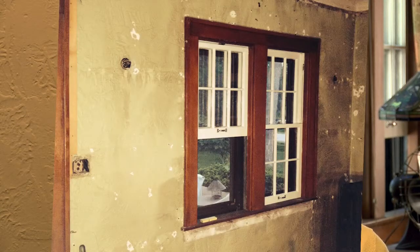You were living in the house while you were doing the restoration. Yes, and as I said, we're very organized, so it was never really that uncomfortable. We clean up after ourselves. We would pretty much do a project, clean up, and be able to still function in the house. The worst thing was doing the plaster work and doing the plaster repairs. That was about a 1.5-month long process because of the cure time for the plaster.